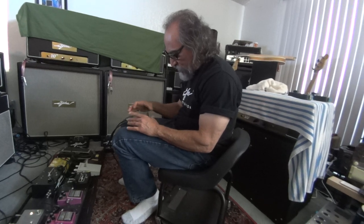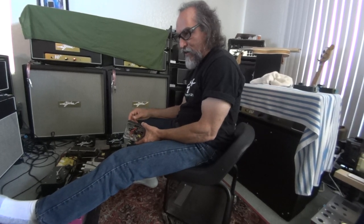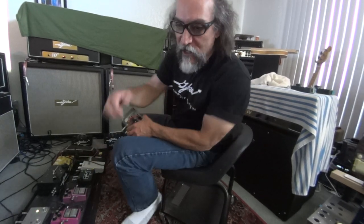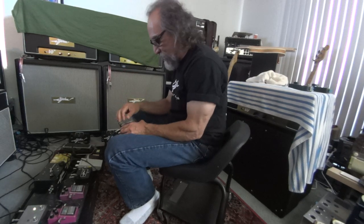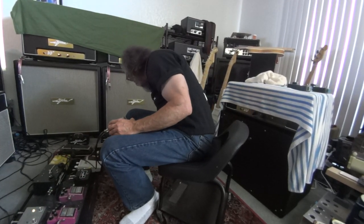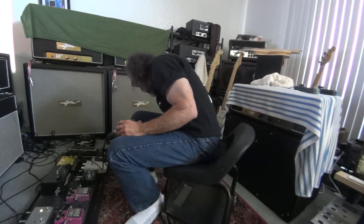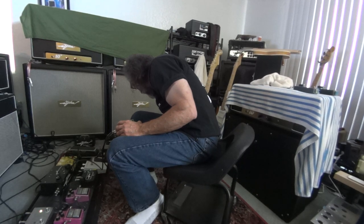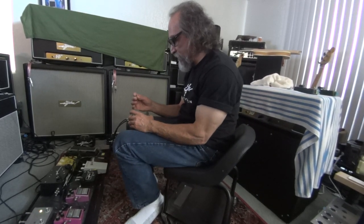Don't worry about getting electrocuted. If you get to watch Bob get electrocuted online. It's doing everything wrong — noise, bacon frying. And sometimes you get the door knocking sound that comes out of them. Scotty had a term for one of them too — french fries. Is that what you call bacon frying? Yeah. Sometimes they do every wrong thing they could possibly do — door knocking and bacon frying and french fries.